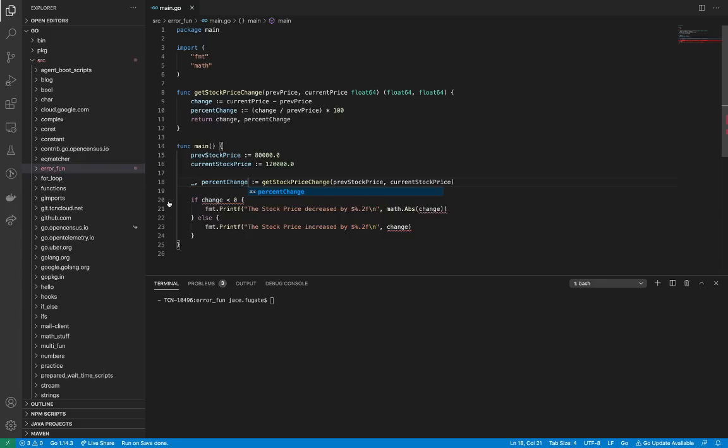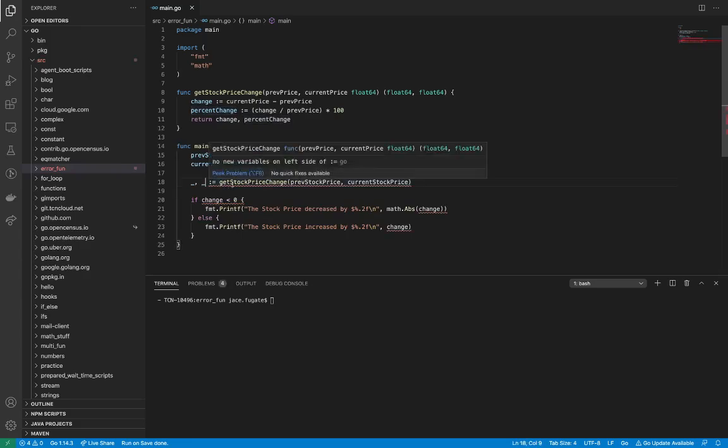That works just fine. It'll get mad here because I don't have the instantiation of change. But you can't do both. If you do both, it'll yell at you and say there are no new variables here. This would be the same as doing this, and this is what you should do instead. If you want to completely ignore the return values, you just don't have it equal anything. But if you only want one, again, as we had it set up in the beginning, you just do that.